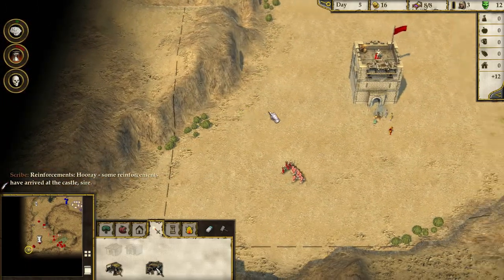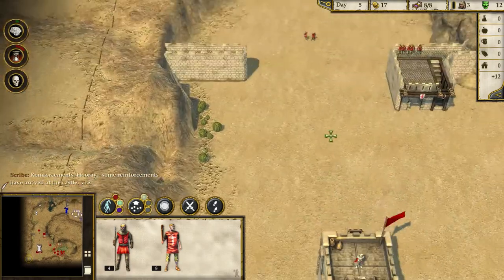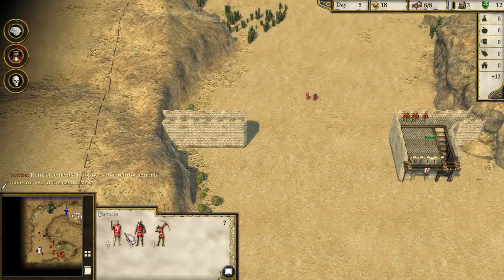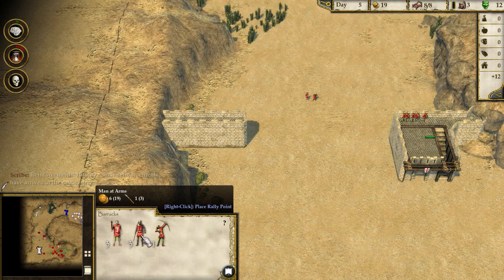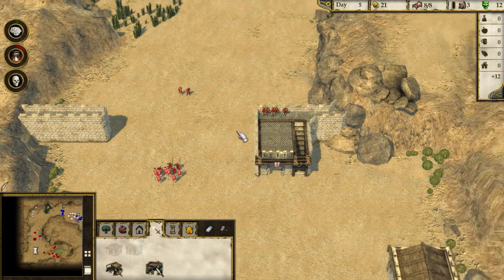Oh yeah, I forgot about that. What did you bring? You brought garbage, is what you brought. So the units we can produce here are conscripts, which are awful, men-at-arms, which are pretty good but slow, and archers, which are pretty good but weak in melee, as you might expect.